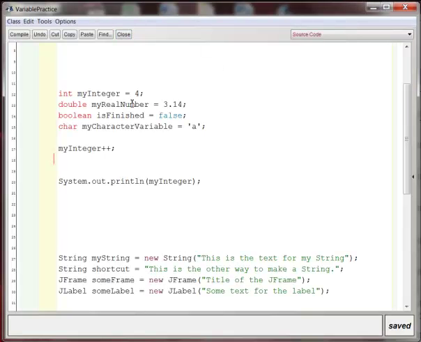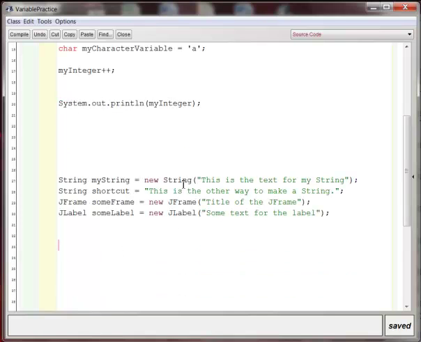So the idea of these variables is you create them, and then they can represent values and do all kinds of complicated things. Let's say we want to know how many characters there are in this string. What I could say is my integer becomes, again, the equal sign means becomes. It means it is assigned a new value. And then I'll say the myString variable, and the myString variable has a method, which we saw a little bit of, called length. And the idea is when you call the length method on the myString object, the whole thing becomes the length of the string.